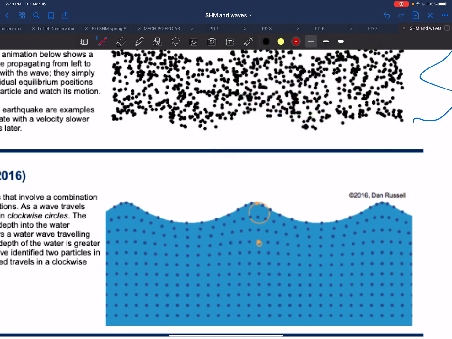And the thing to watch there is that there is a circle, and there's 1 dot, and that circle, when you trace out that particular particle, that red particle, as the wave passes by, the wave propagates in that direction, you see that that red dot will go in a clockwise circle. And the same thing down here, clockwise circle. And you can envision a series of other circles there like so. And this is what happens with every wave.